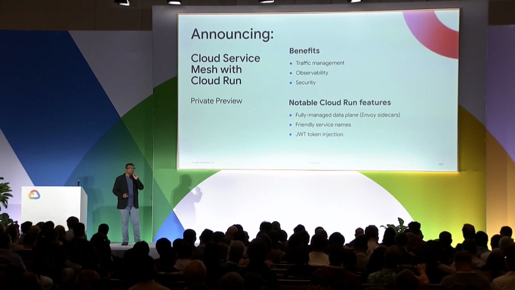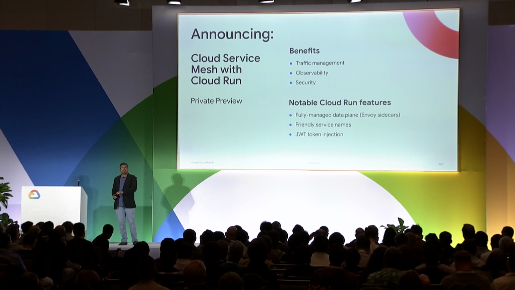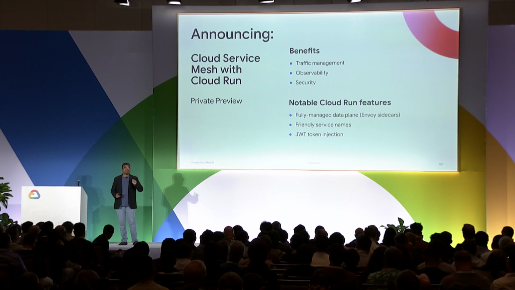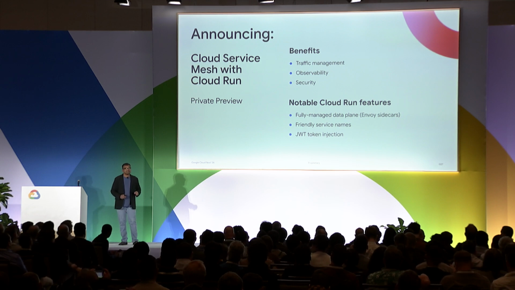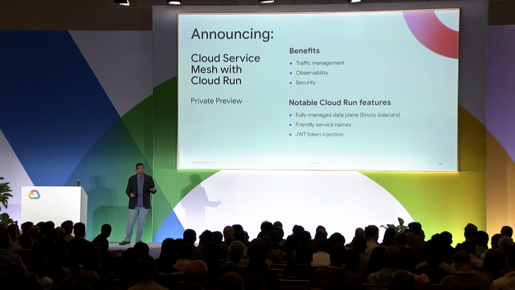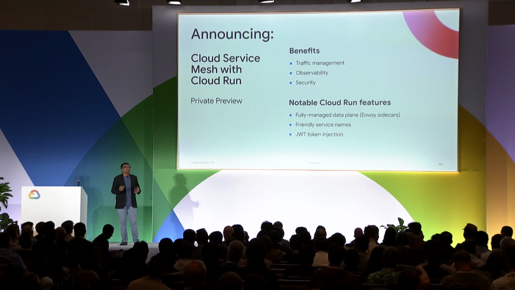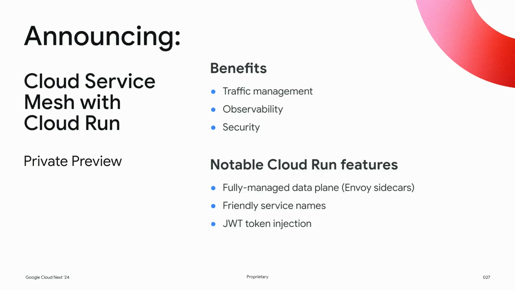And it also solves a few, shall I say, wrinkles that we have with Cloud Run connectivity right now. If any of you have tried connecting to a Cloud Run service with service-to-service authentication, you know that you have to go and talk to the metadata server, grab a token, get a JWT, put that in the request, send it out. That's a bunch of work, right? And if you have 10, 20 product teams who are each of them doing this, that's friction. And at Cloud Run, we're all about just removing all of this friction so that your teams can iterate very fast. And with Cloud Service Mesh, we automatically handle all of that.